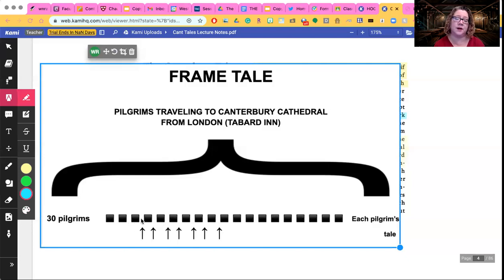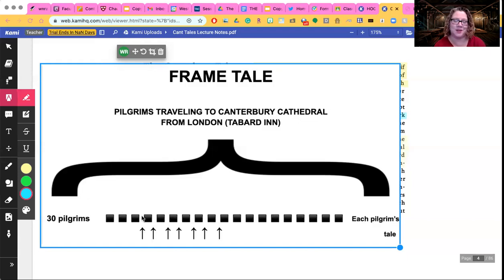In between, there are things that are happening with the pilgrims. I didn't like that story, or, oh, that was a very good story, or they're chit-chatting between them. And so there are these little prologues that happen between the tales. Now, Chaucer did not finish all these tales. He only finished, well, we have about 24, but some of them are fragments. He never finished the work. It's pretty ambitious. He maybe should have picked 5 pilgrims or something like that.